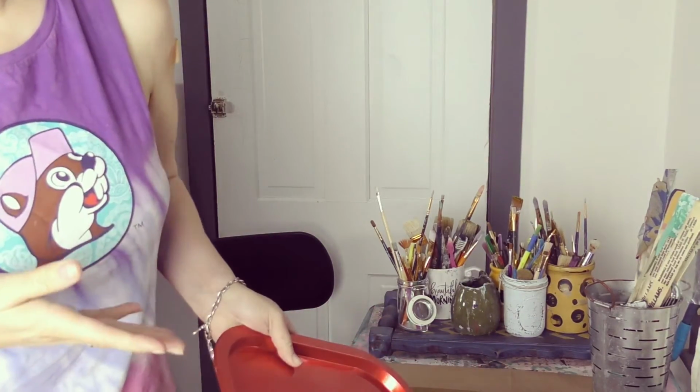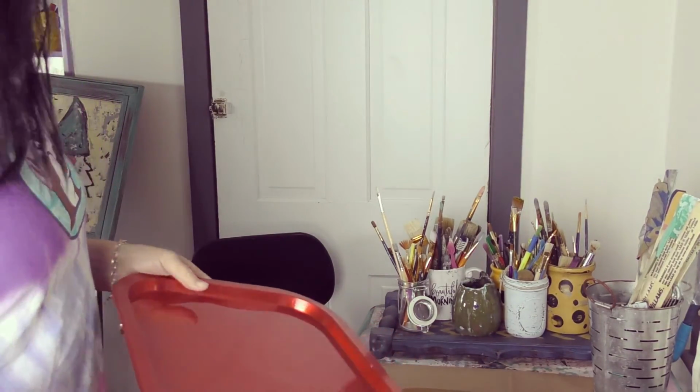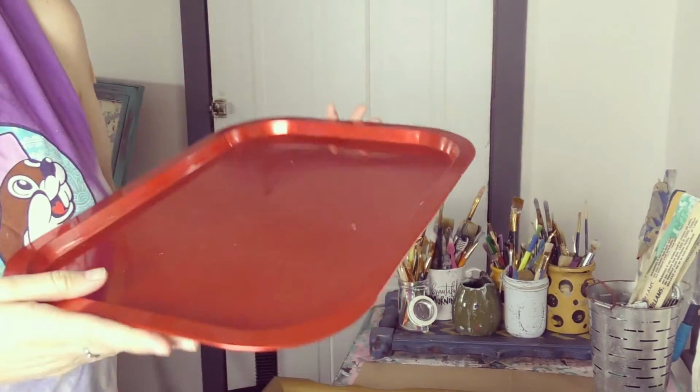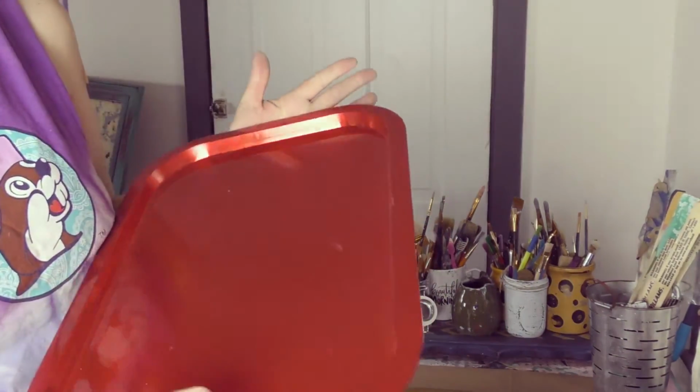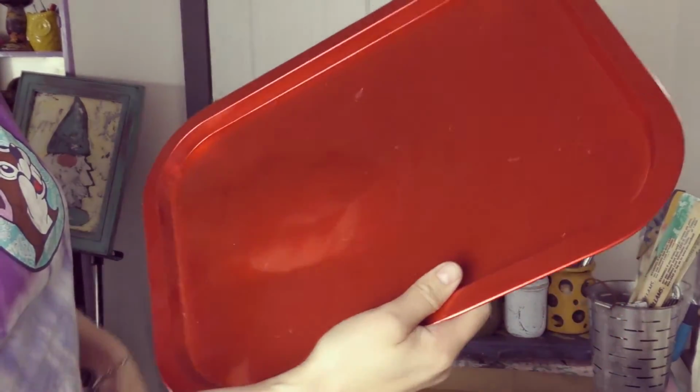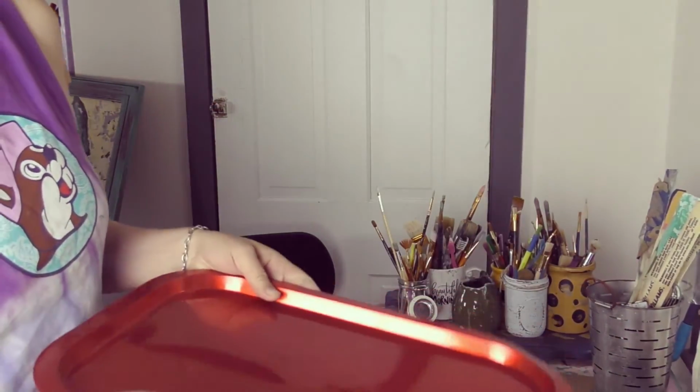You ready? I cannot find my artist palette for the life of me, where I mix my colors. So you know what? Necessity is the mother of invention, and I have one of these cheap trays. I'm gonna make use of that. Now that I think about it, this is the perfect tray to mix your paint on, right? All right, let's go to town.